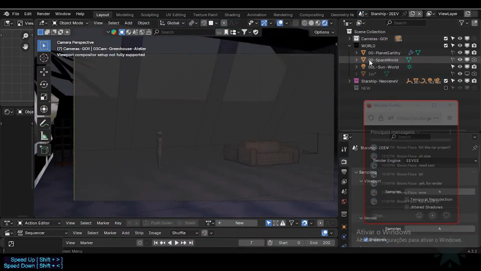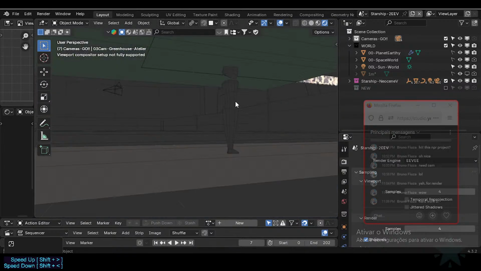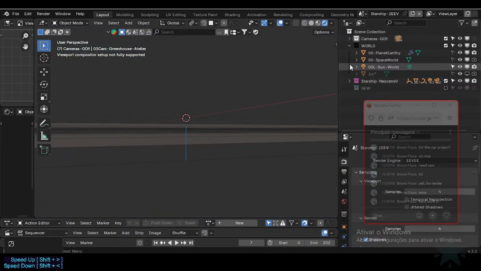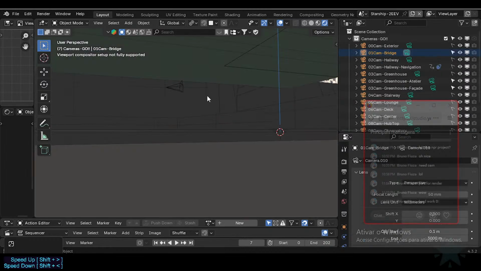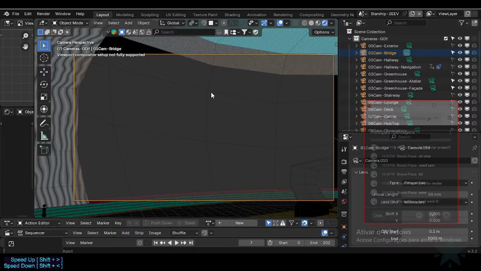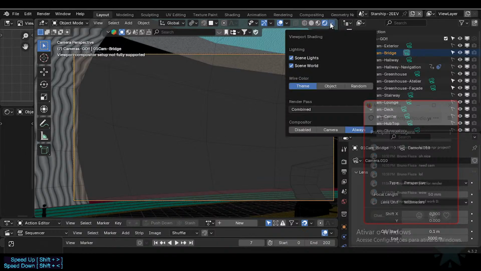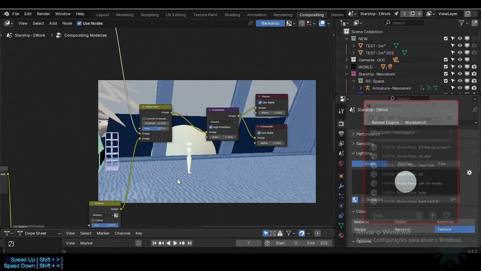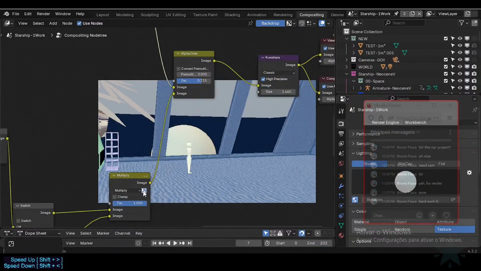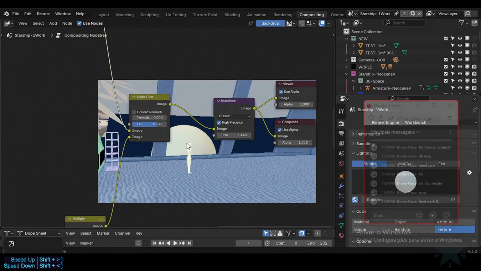Let's see on EV. We are still in the old place. I don't know why they don't match. Okay, let's go to the bridge. Okay, now they match. And I'm having a problem with the compositing. I accidentally clicked that. No, it's something else.